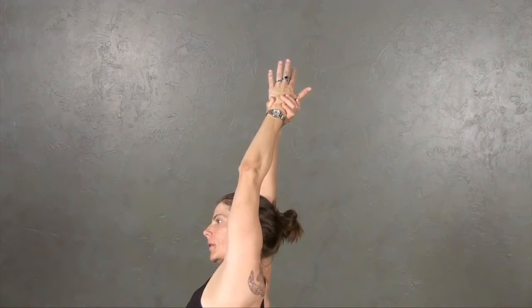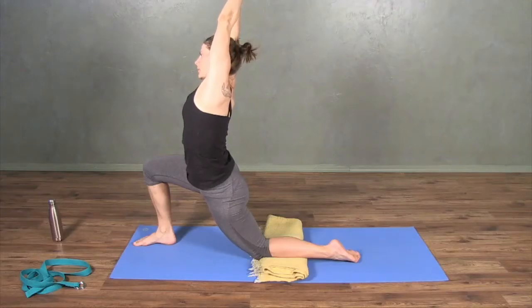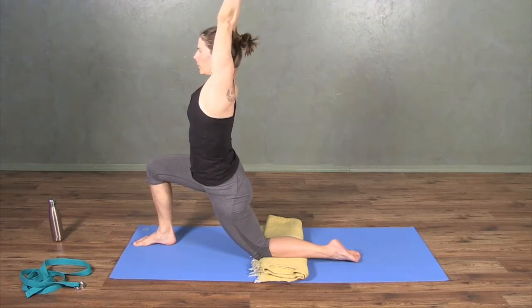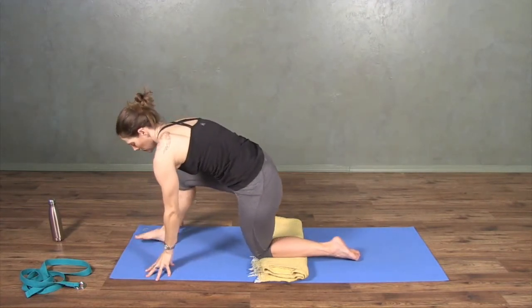With your right hand, grab your left wrist and reach up and side bend over to the right. Breathe. Inhale, come back up to center and lower your arms down. And slowly come on out.